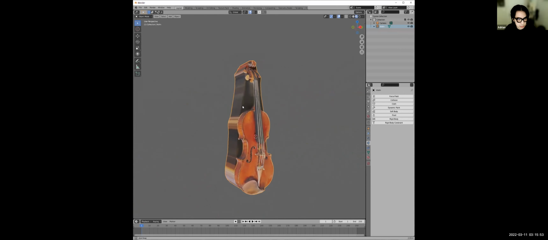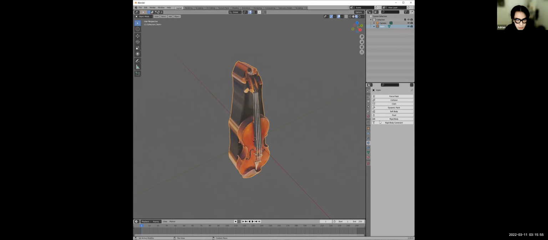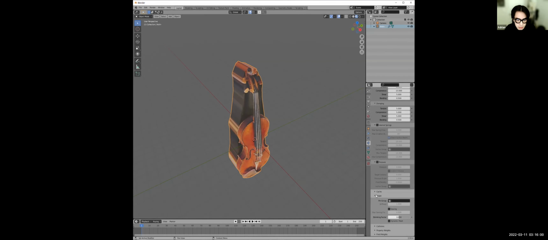So now we've tabbed out to object mode. We'll go under the physics properties to cloth, make it into a cloth. And if you guys use RealityCapture, you won't have to do the 7 steps we just did to close the mesh, because it'll already come in ready to get filled with air. But if you do it in RealityCapture, it's going to show up on a plane surface that you scanned it on. So like with the link doll, it was on a table, and you have the table as part of the scan. Exactly. So you actually would need to cut away the surface that it's on.